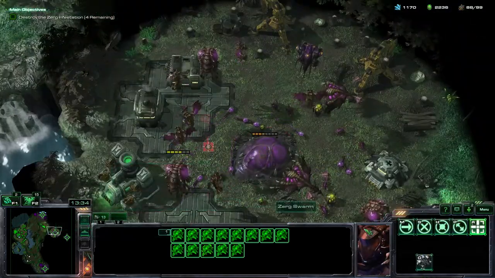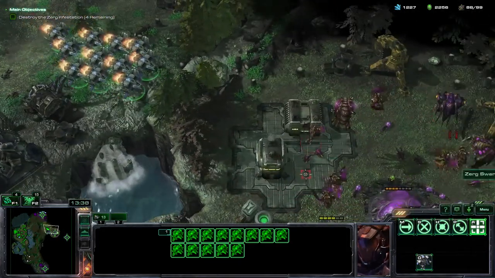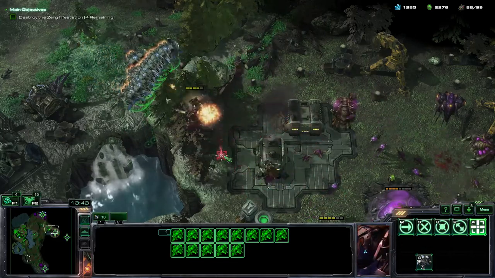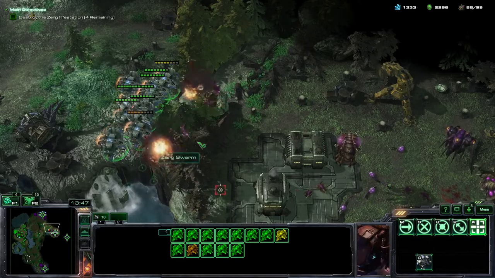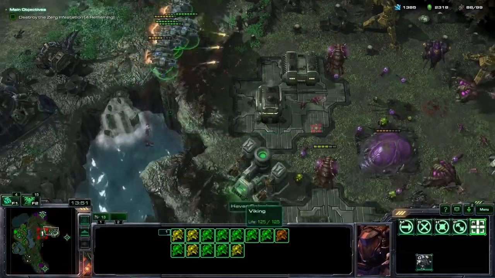Do your best not to let them get any more settlements, because that's just more you're gonna have to deal with. Now, with the upgrades with the Viking, they can deal with the Mutalisk a lot better.